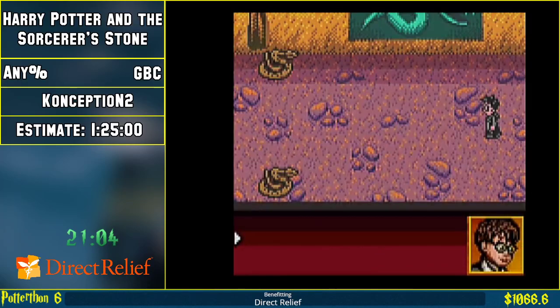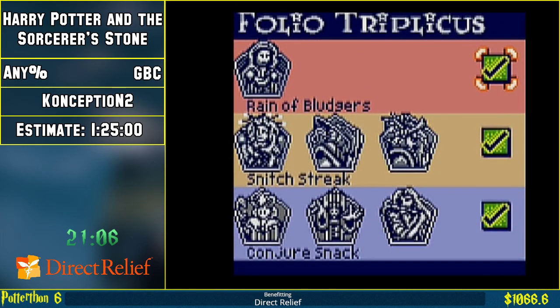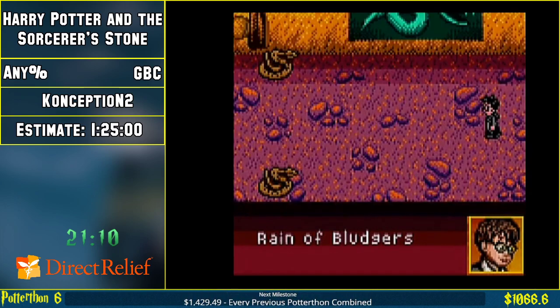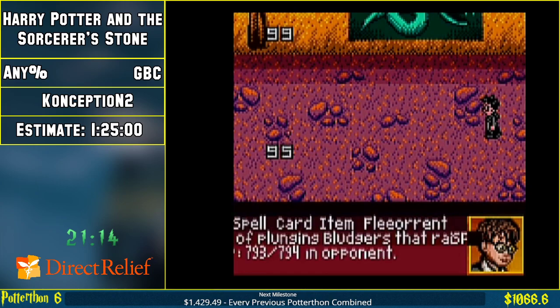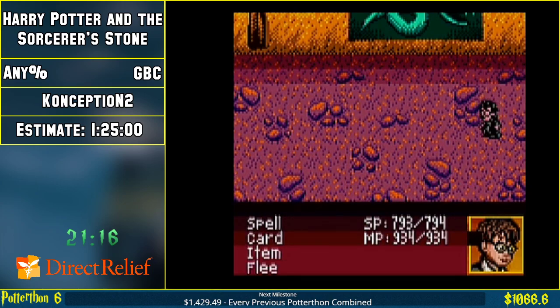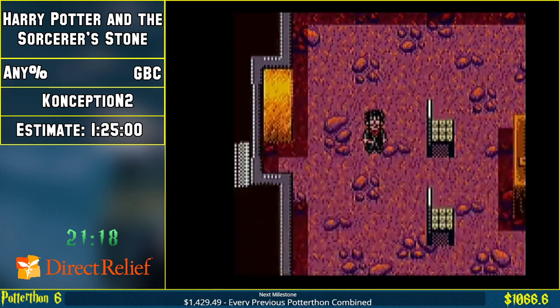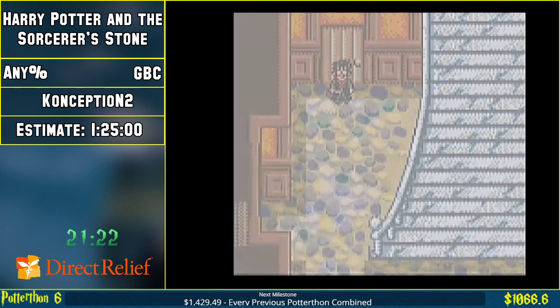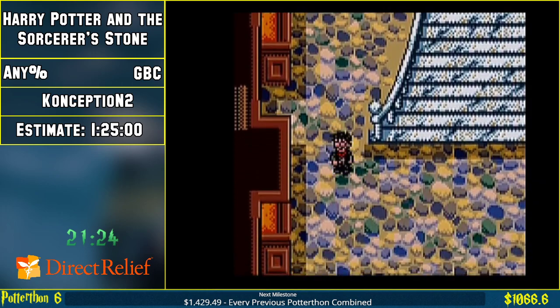The reason why we fight snakes here is because snakes spawn more often in Snape's office than they do outside. But anytime we have two snakes as well, we're going to use that Rain of Bludgers. It's a little bit faster than killing each snake individually. So that's the first use of Rain of Bludgers there. And we did get our Snake Fangs. So 2 encounters ain't bad. So we already got 2 ingredients for our potion.